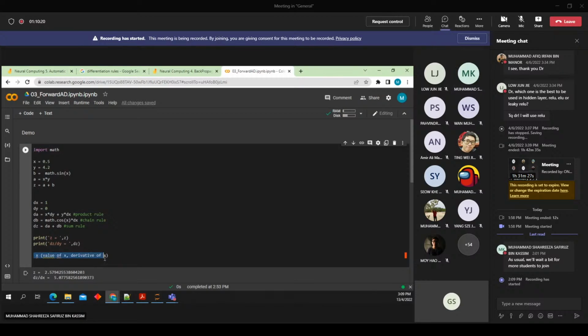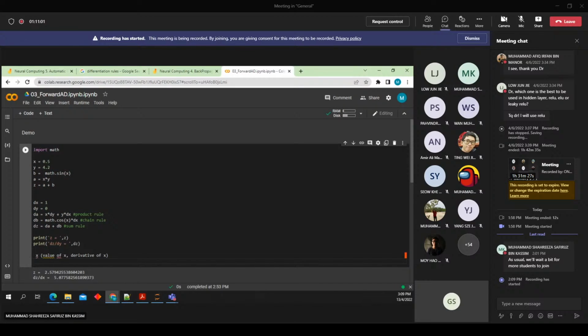So the idea now is that we want to have a variable or some way of storing the value of x and its derivative. We want to do that because in this way we can't keep track; we have to look at each of the variables. So x stores its own value, and dx stores the derivative of x, and you want to halve the number of variables that you use. So here we have 1, 2, 3, 4, 5, 6, 7, 8, 9, 10 variables. Effectively you want to have 5 variables out of it, right?